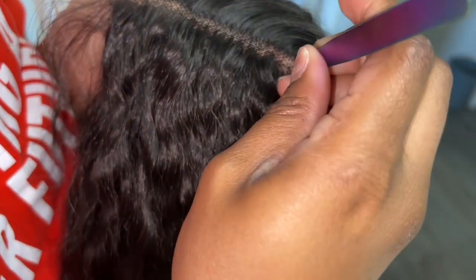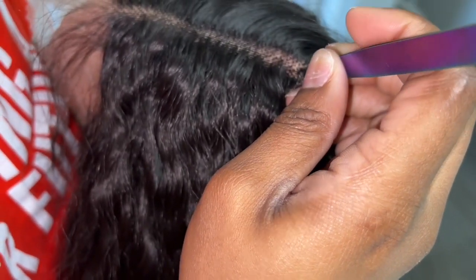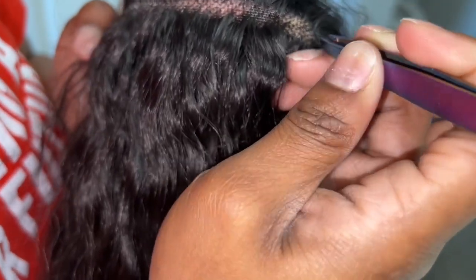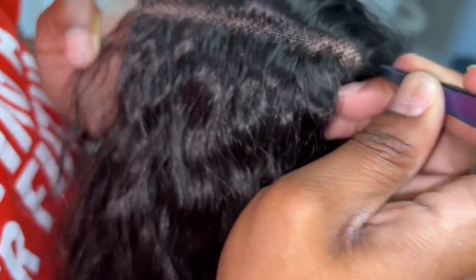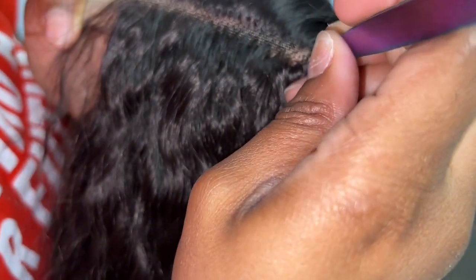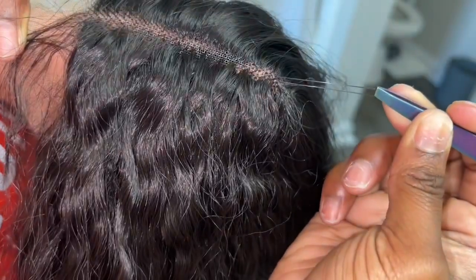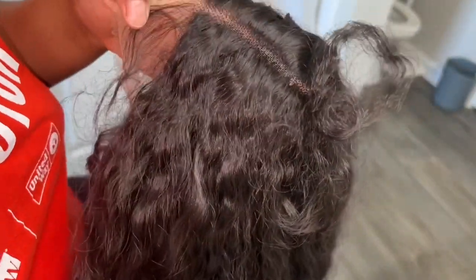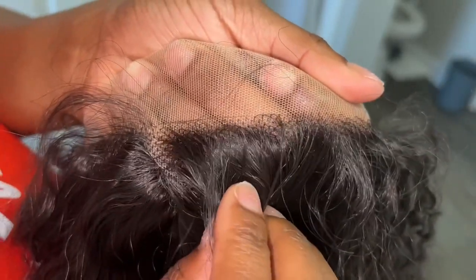Now I'm gonna try to pluck the hairline because I was like if I could just get just a row out it'll be fire. The part needed some finesse, but them knots was so big — that thing was not budging, it was not trying to come out. I was trying so hard, but we couldn't finesse that way. Once I seen that haircut I'm like nah, this ain't gonna work because it's synthetic hair and you can't brush it out after. The hairline in the front definitely needed some work, but it's okay — I got another way around this.